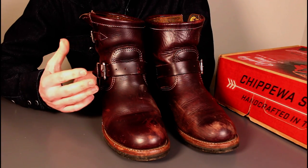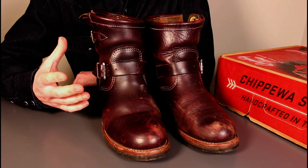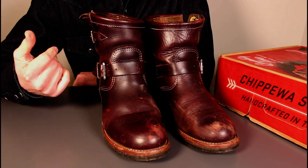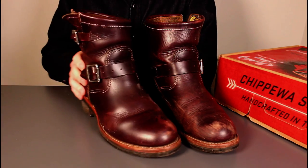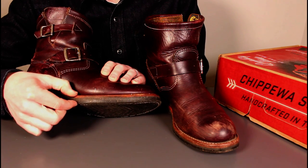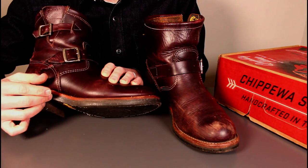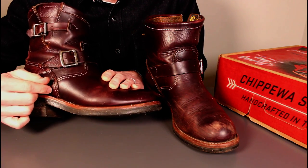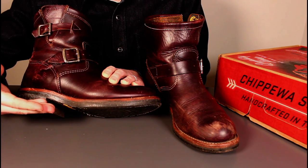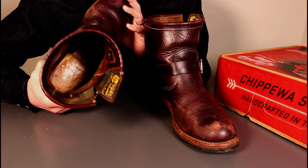Apart from needing a little bit of care today, they've performed incredibly well. There's not been any complaint on break-in — my wife found these comfortable from the get-go. I've found this style of shoe with a very shallow sole construction to be quite hard on my feet; sometimes I've put insoles into some of them, the Blacksmith from Red Wing being one. But she's found these really comfortable. They've got a cork midsole and leather insole, which are holding up absolutely fine.